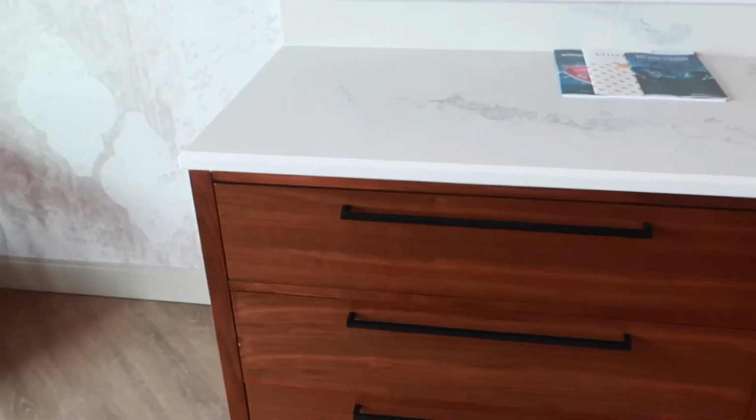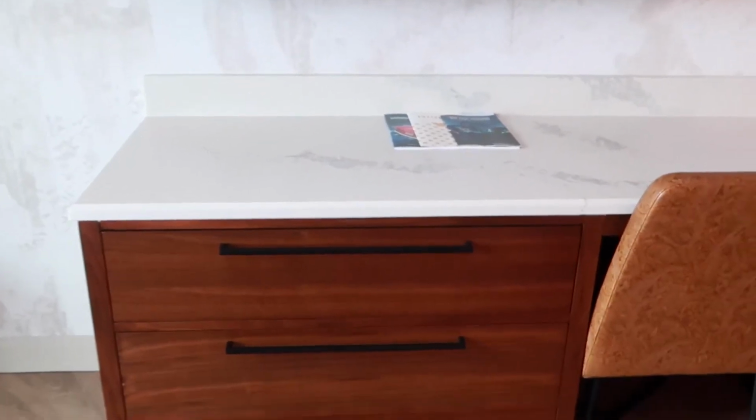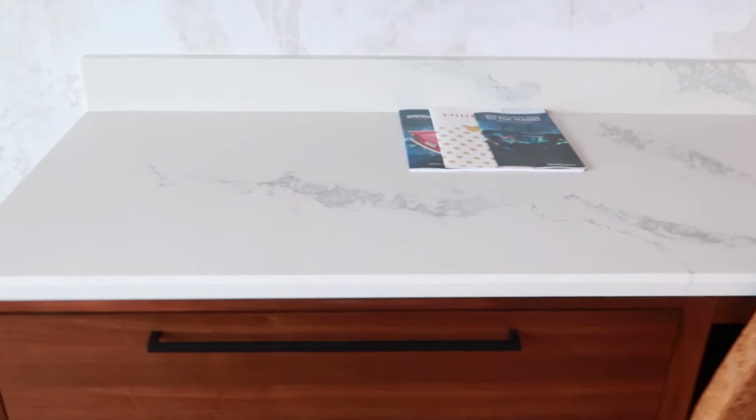And then over here, you have a chair, which has all my stuff on it, and a lamp, so if you just want to cozy up, you're not feeling good or whatever, and hang out. Then you have a nice desk area with a chair, so you can sit there, write all your blogging notes or whatever you need to do, have your laptop for editing, you know.